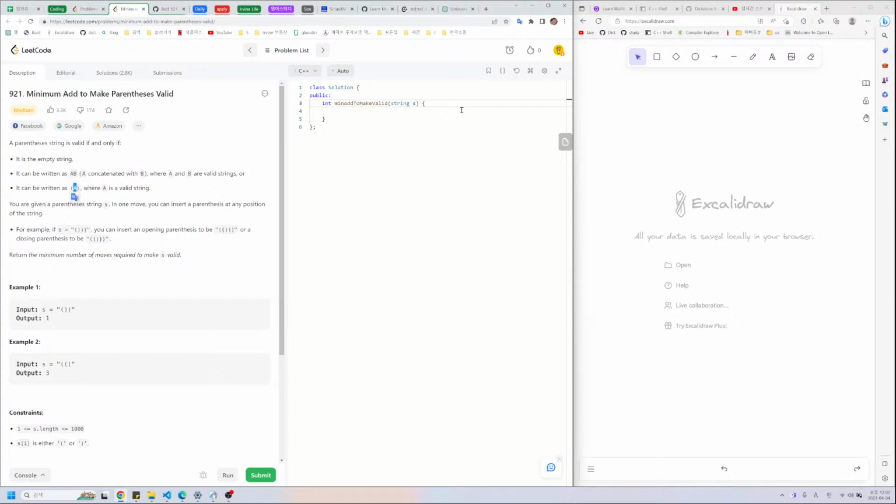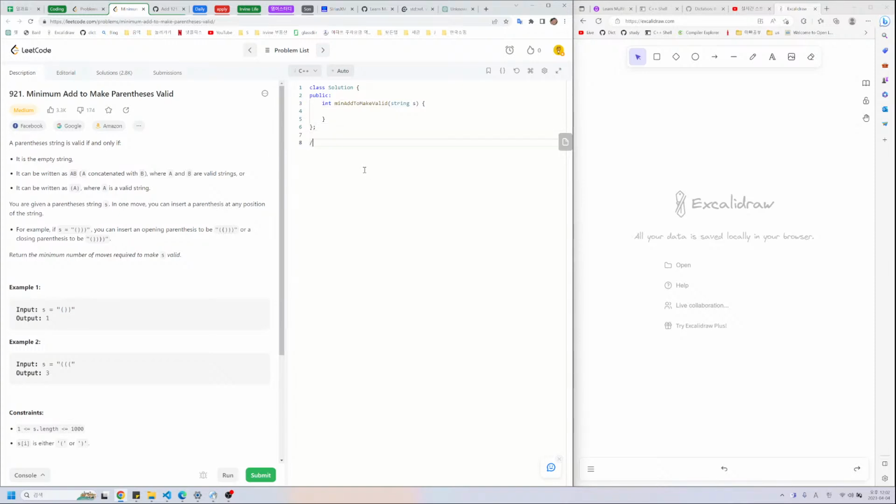When opening and closing parentheses are matched, a stack works perfectly. But in a case like this, push this, pop this, and then when we try to pop, there's no parenthesis, so we need one more opening. Yeah, so we need to count.